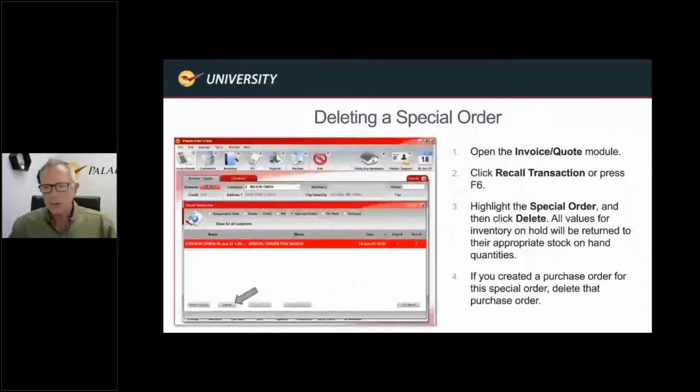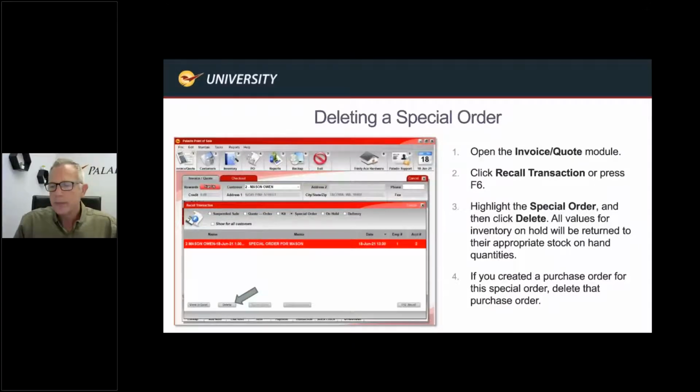All right, so what about deleting special orders? Can we do that? Of course we can. Now, if it gets to a situation where either you can't get the product in or the customer says, I don't want it, and it's not too late, you haven't ordered it yet, yeah, there are certain circumstances where you may go in and delete special order items.